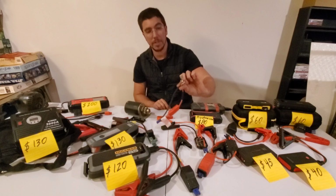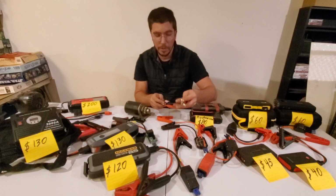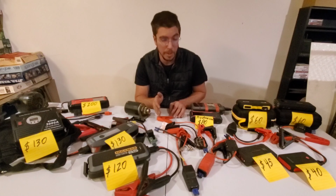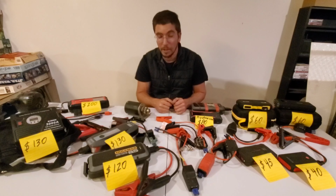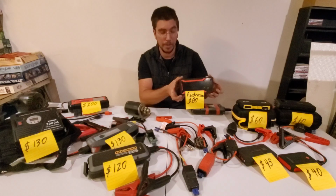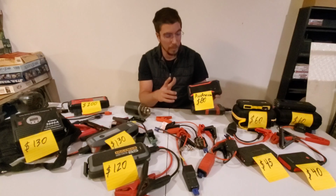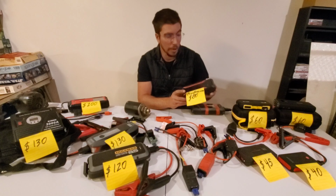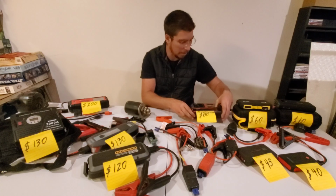The other thing about this is you can put it on a lawn tractor that you have a snowblower on to give it extra cranking capability. That is one thing that I use these for all the time: when it is negative 20 degrees out, you can piggyback one of these onto your regular battery in order to give it one heck of a boost of start. Now, this is Audew. And this particular one is about 800 cranking amps. Audew only sells through their website. So if you're interested in them, they only sell through Audew.com, which is why this little note is here.